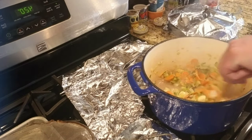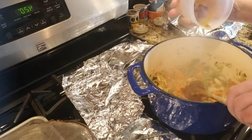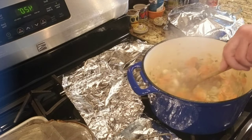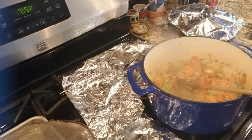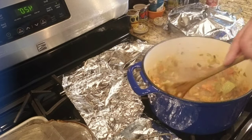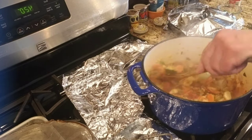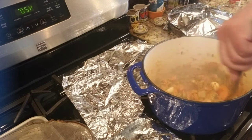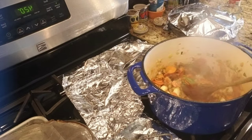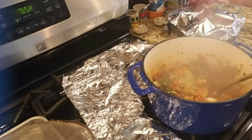Okay, it's really cooking down. I don't want it to cook too down. I'm going to add some paste. Add some more paste. And now I'm going to add a little bit of wine.